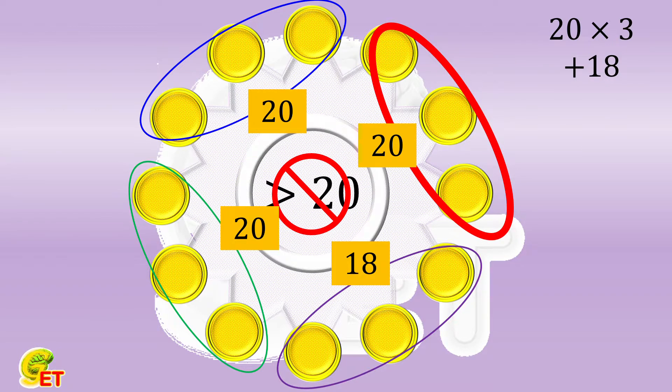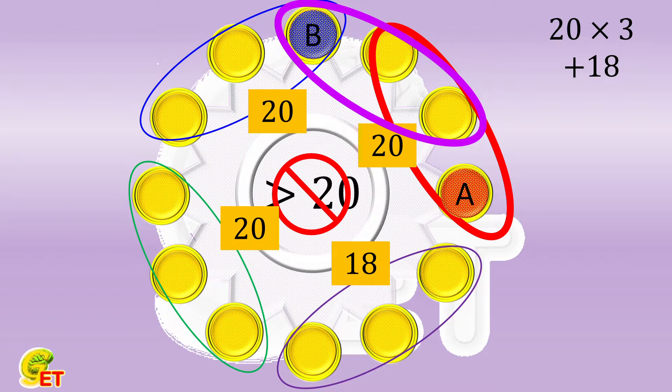We call the group of 20 next to the 18 as the first group and move for one step further away from the group of 18. Although this is not a group among the 4 that we considered just now, its summation should not be bigger than 20 either. Moreover, the number b in this group cannot be the same as the number a in the first group. So b must be smaller than a. In mathematical language, b is not bigger than a minus 1.